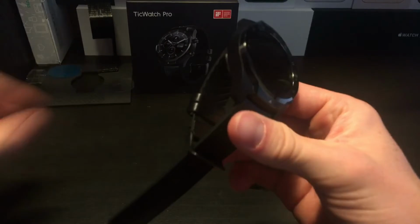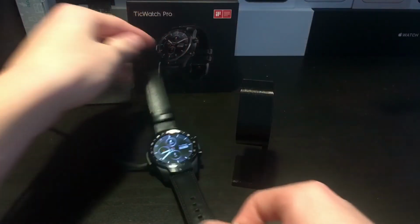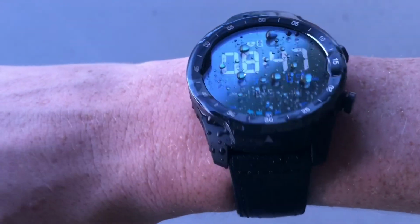In the box comes a magnetic charging dock that is comparable to an Apple Watch charger. It is super cool, and I'm glad they included it. Just go like that. If you've ever messed with an Apple Watch, the two are very similar. As I said in the specs, it has IP68 water and dust resistance, so it doesn't have any issues keeping out the water and the dust.